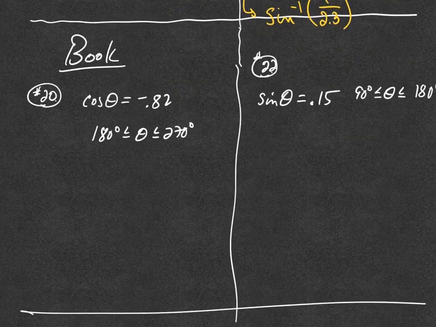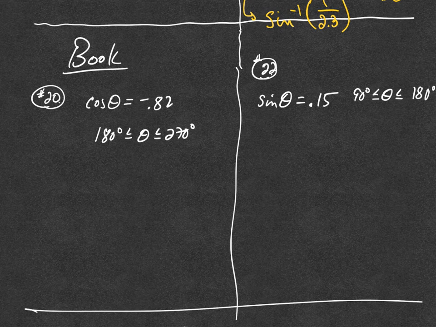All right. And then I'm going to help you guys out with a couple problems from the book, because there's a couple problems that always mess students up every year. They're good ones, but I want to be able to give you a little bit of help. So I'm going to do numbers 20 and 22 from your assignment. And what they ask you to do in this group is, let me read the directions for you. Use a calculator.